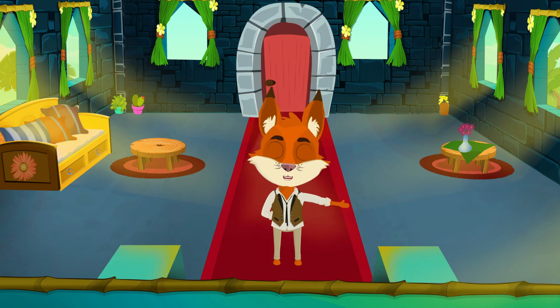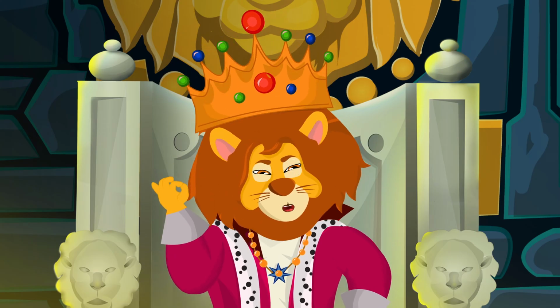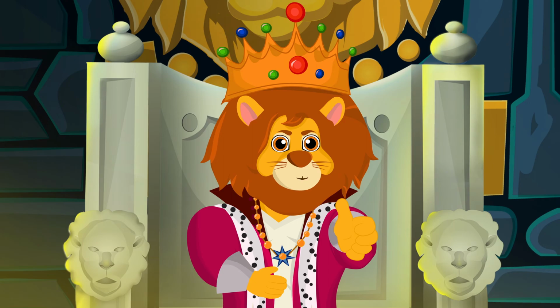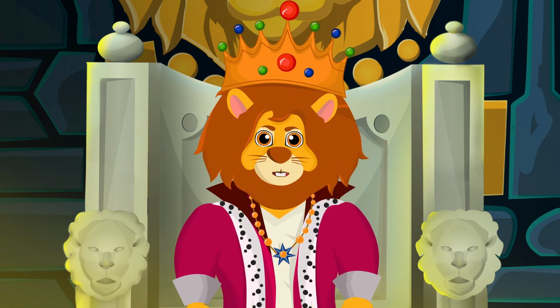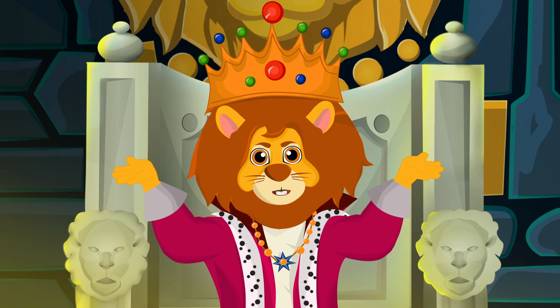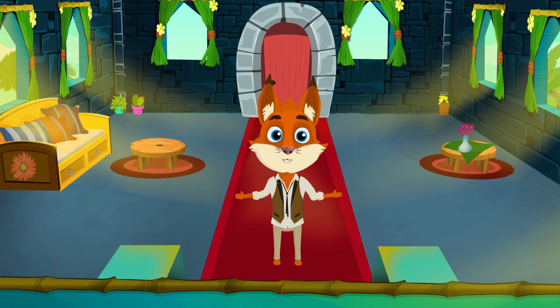Good morning, Your Majesty. Hope I'm not late. No. You're always on time. How are you, Mr. Fox? I'm fine. And how's our little Frisky? He's fine. A little mischief every now and then. You can never get him to stay in one place. But thanks to your bracelet, we can always find him. Saved us a lot of trouble. It's my pleasure. So tell me about this urgent matter.